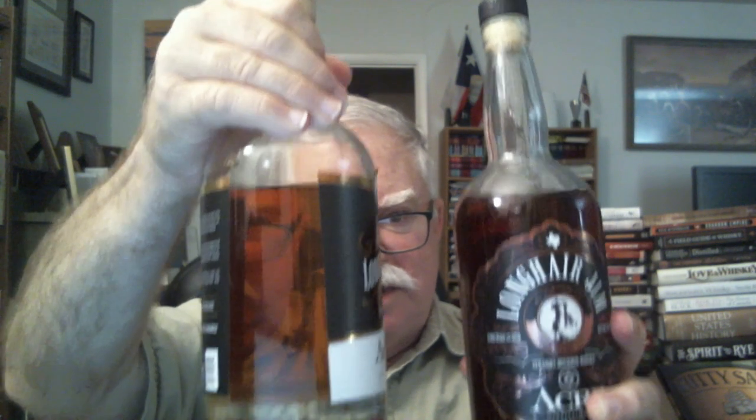You can see that the 88 proof is significantly lighter than the 100 proof. Just like that. And then when you hold the glass up, this is a nice, thick, rich look to it. I prefer darker looking whiskeys, just aesthetically. So in the glass, that's fairly dark, so it's really between a 3 and a 4. I'll give it a 4 on my 5-point scale. 4 out of 5.